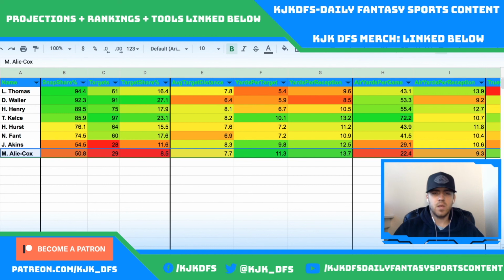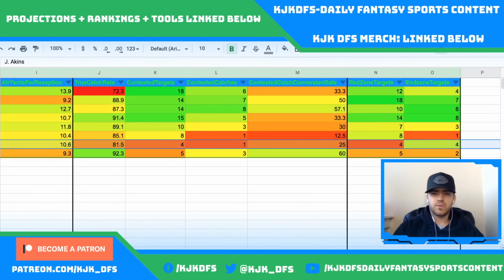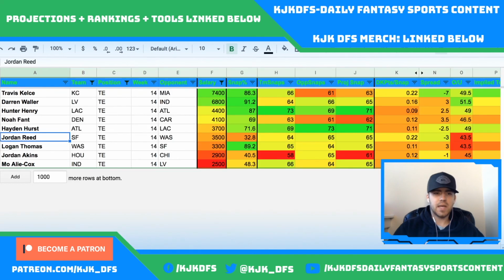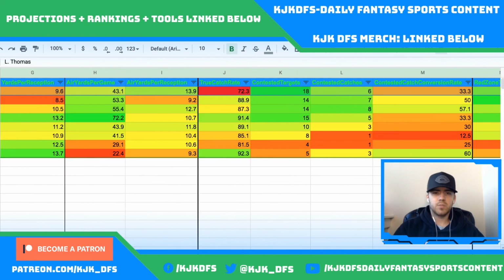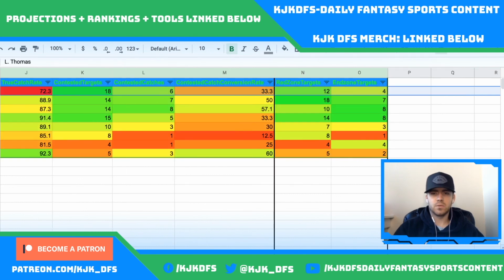Jordan Akins, a guy that's been getting decent involvement in the offense, 9.8 yards per target, 12.5 yards per reception, and he's got 4 end zone targets, 4 red zone targets, so they are targeting him in the red zone as well. And don't forget about Logan Thomas at the top, because Logan Thomas is playing a ton of snaps. He actually tops the guys that I am suggesting in terms of snaps played. He tops Darren Waller, he tops Hunter Henry, he tops Travis Kelce. He has a 16.4 target share percentage, 7.8 average target distance, 13.9 air yards per reception, 18 contested targets. He's brought down 6 of those, and 12 red zone targets, 4 end zone targets.